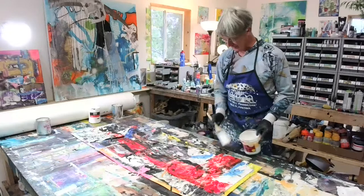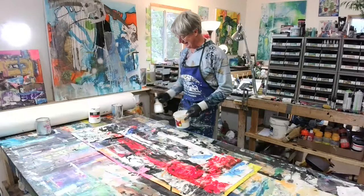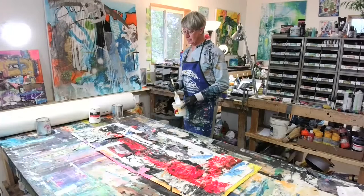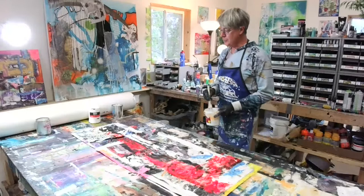So how do we do it, David? Well, that's a good question. Frequently, we have them framed. So if they are frameable, then frame. Use a framer. I don't like to do glass. If you're going to use glass, frame for the museum, plexiglass would be the best. That's the most expensive. But if you don't have the museum plexi, then use museum glass. If you don't have that, then you just do something else.